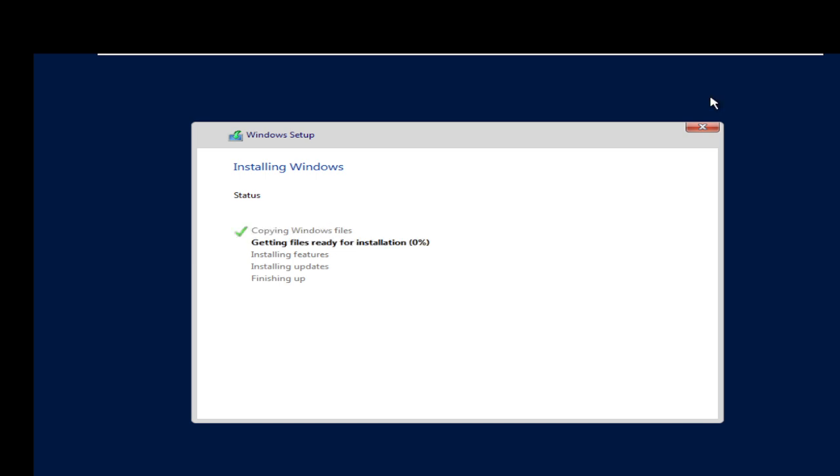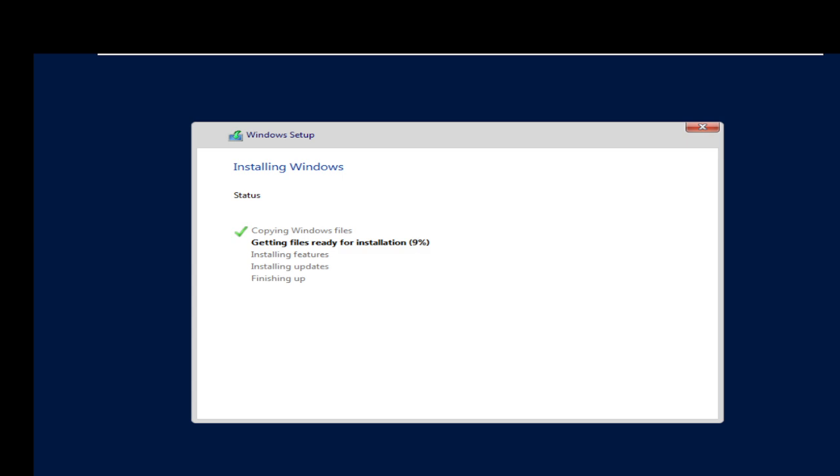Now the installation starts. As usual, it copies all the application files and libraries from the DVD to my computer first. Once the complete files are copied, it starts installing the features, one by one.